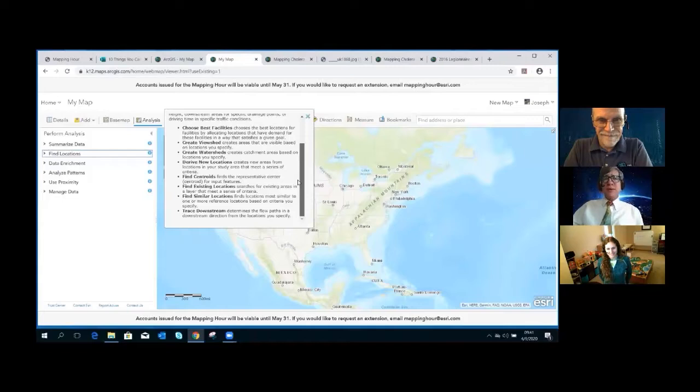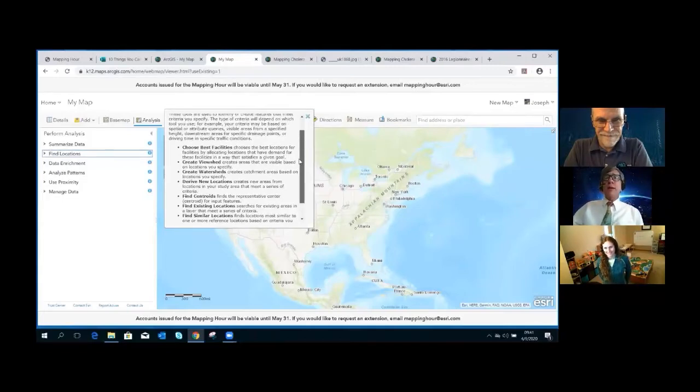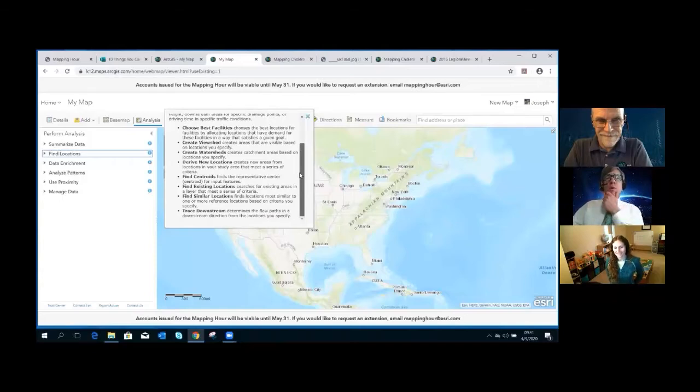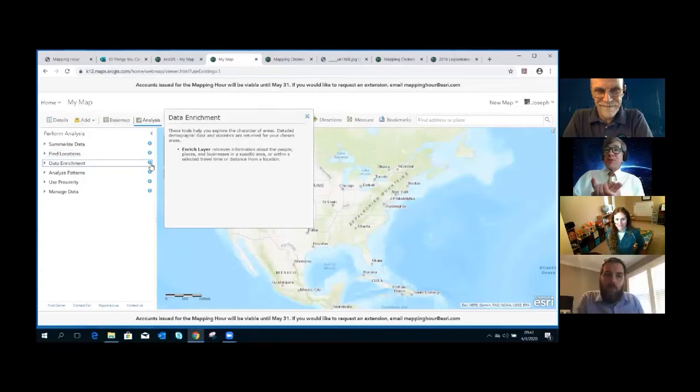Oftentimes we hear from people saying, I didn't know that tool was there. Well, it's worthwhile to every so often go in here and see, oh, okay. Remember I said enriched layer when I enriched the floodplains and geologic hazards with the group, what the Census Bureau calls group quarters, and that is apartment buildings and nursing homes and such. That is where that tool is located.